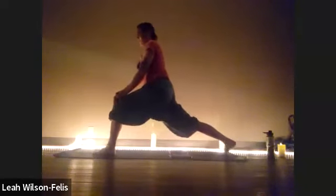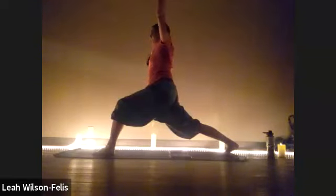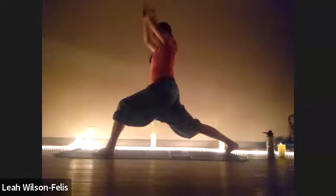I have to sink back through that back heel. And then I might sweep my hands up to the sky. My legs are not changing though. So I have to engage the core, cinch the waistband. Great job. I can feel it in here. I can feel it in here. I can feel burning in my right thigh. Left front of my thigh is stretching.